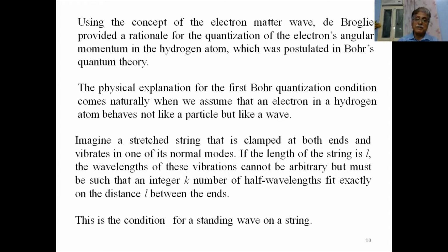If you remember, the frequency of such standing waves in a string is given by nu equal to p by 2L square root of T upon m. T is the tension in the string and m is the mass per unit length of the string. And we have different numbers of loops on the string fitting into the length of the string, and the numbers will be such that the length will have an integral number of lambda by 2.